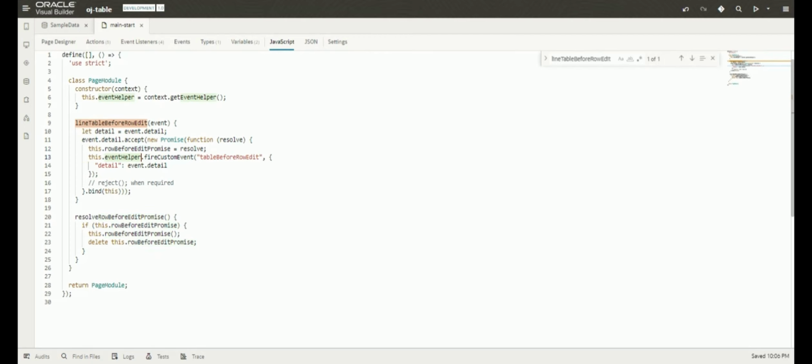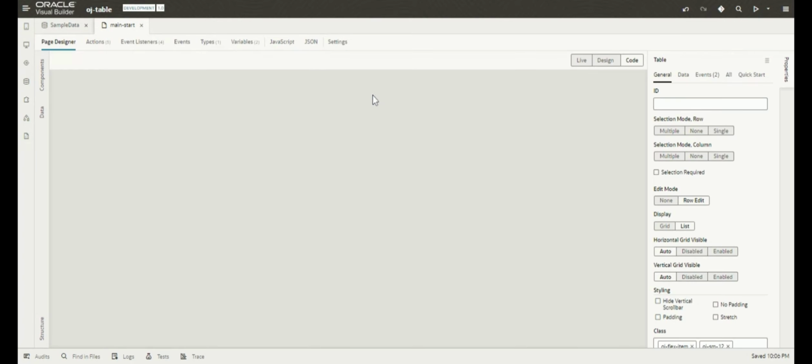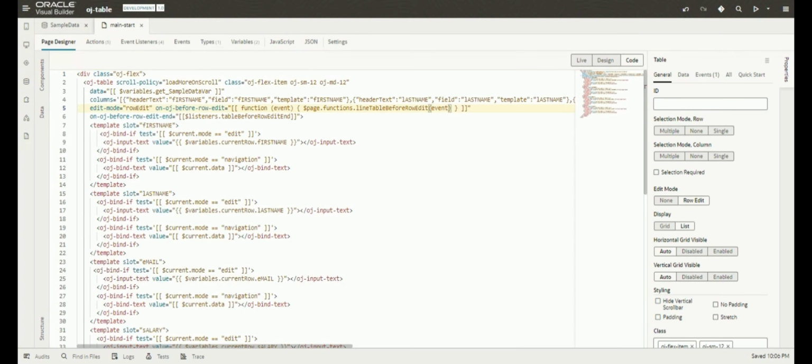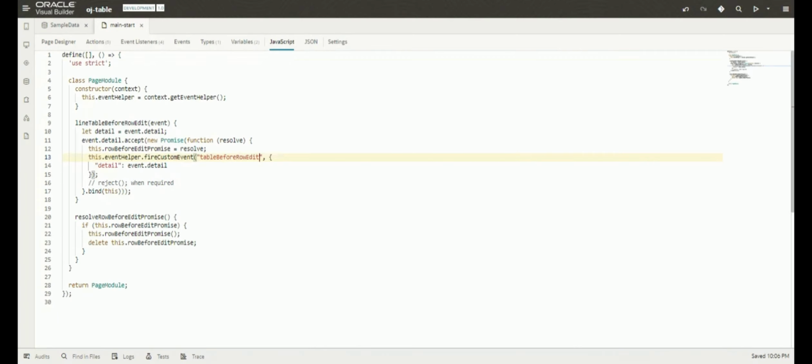So with the help of this event helper we are firing a custom event, and then calling the same event which was defined here. So if you remember, on OJ before row edit we replaced the event. So we are now going into a JS and from that JS firing that event, the same table before row edit event, and passing in the detail.